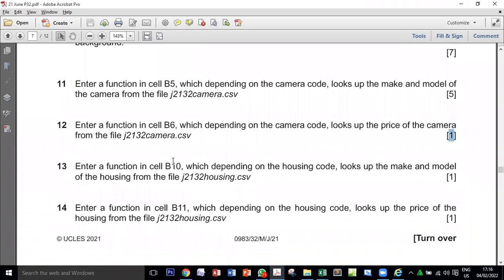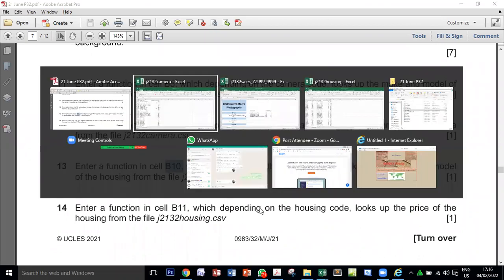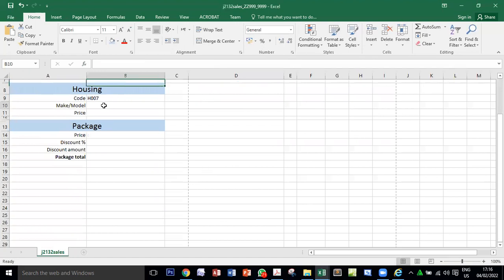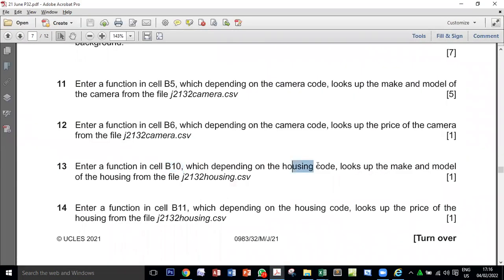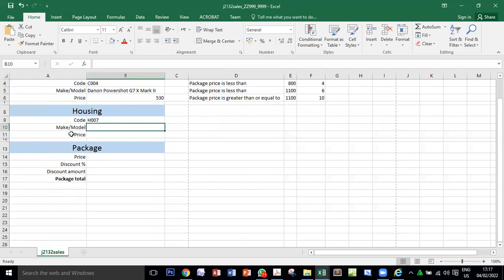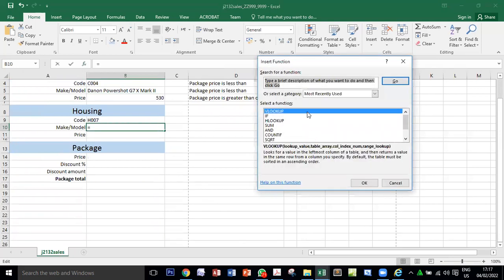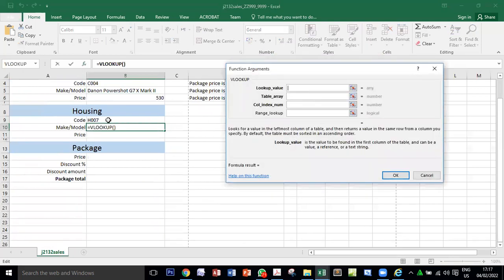What else? In cell B10, let us go to cell B10. Here, again, model and price for the housing. Depending on the housing code, it looks up the make and model of the housing from the file. Fx VLOOKUP. The lookup value is this cell.